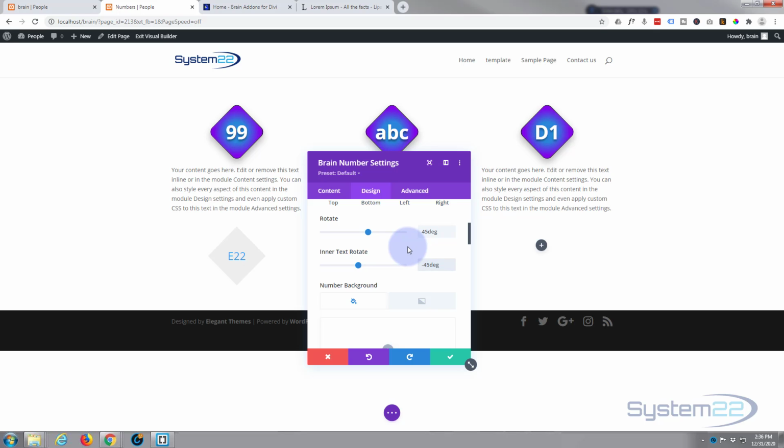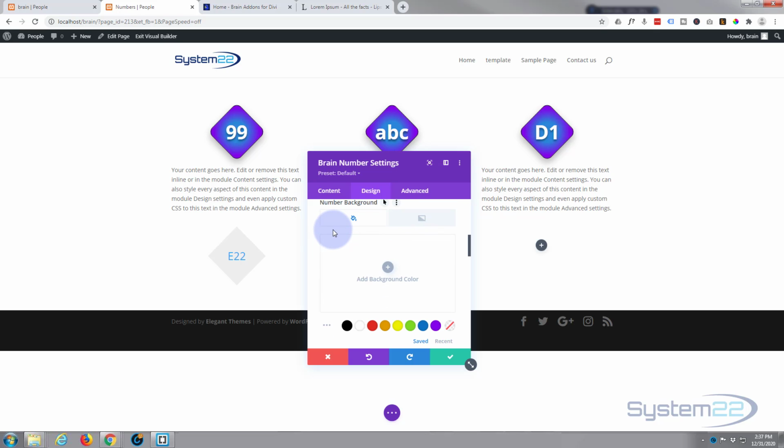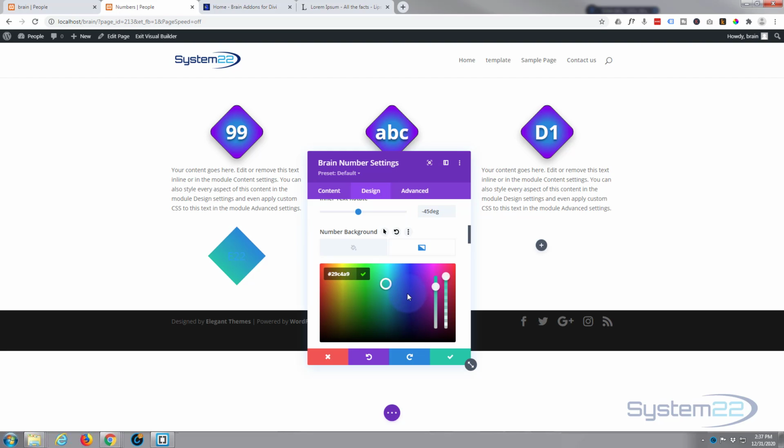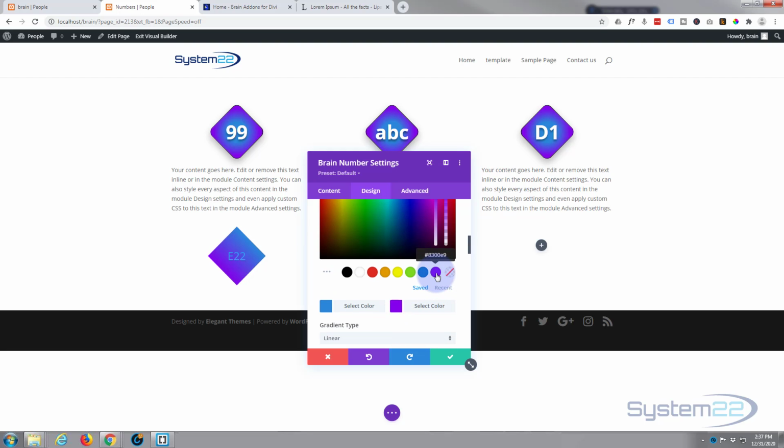There we go, perfect. But in some cases, I'm sure you might want your numbers a different way around. You can put in a number background here. Got a color or a gradient. Let's put a gradient in. I'll kind of use what I did above. Just hit the add background gradient. I'll leave the blue and I'll change that one to purple.